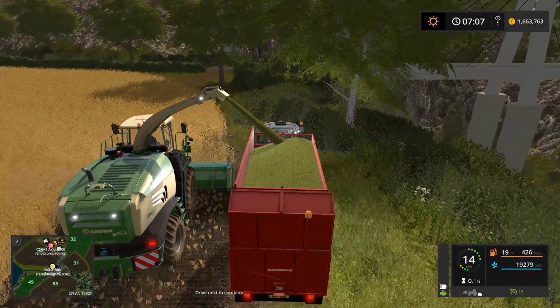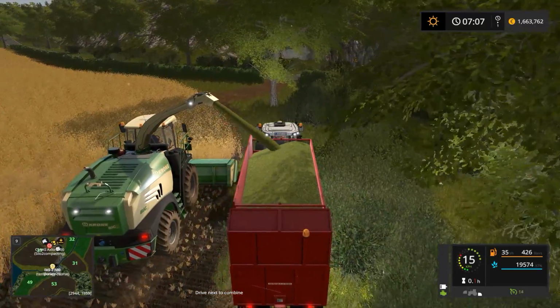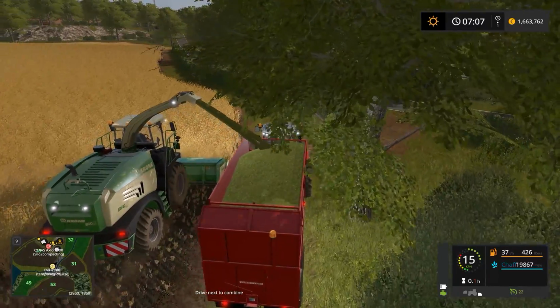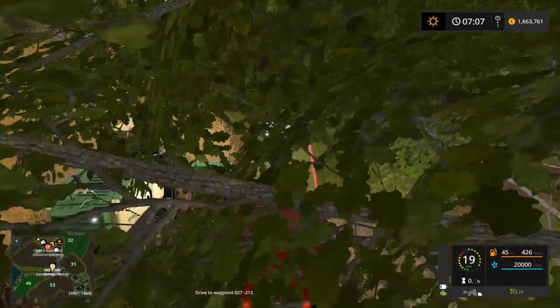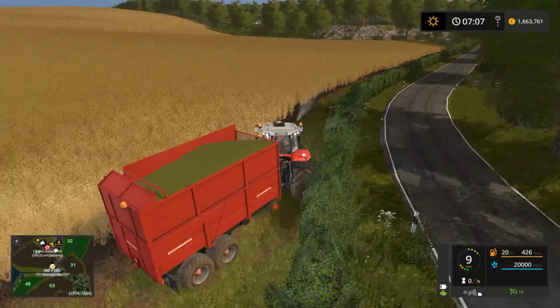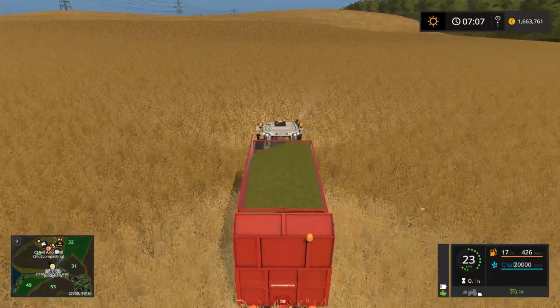Alright, so the trailer is just about full, and now we're coming up to that one specific tree that needed us to set the offset to -5 meters and not -7. Had it been set to -7, we would have gotten stuck here, but setting it to -5 made sure that didn't happen. The trailer is full, and now the transport tractor is going to go back to where we set up the start of the transport course.